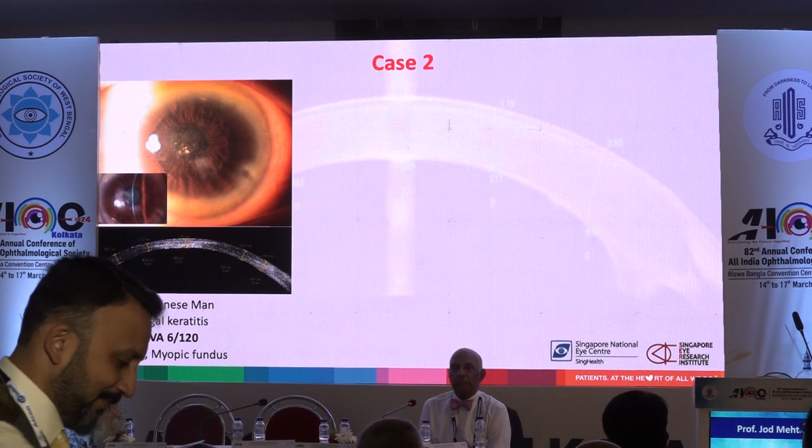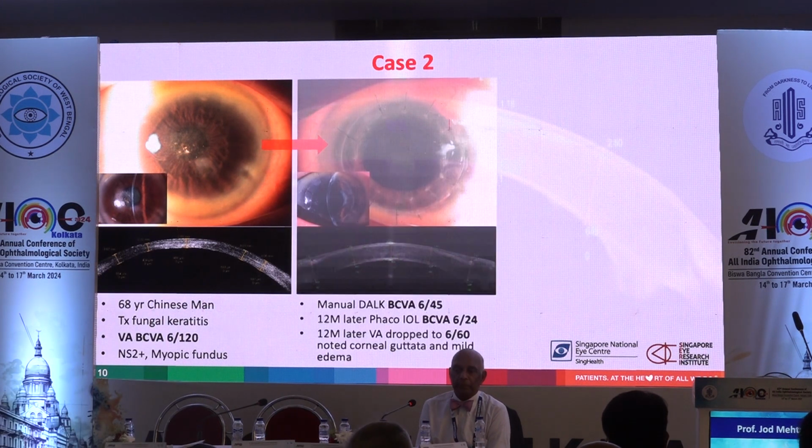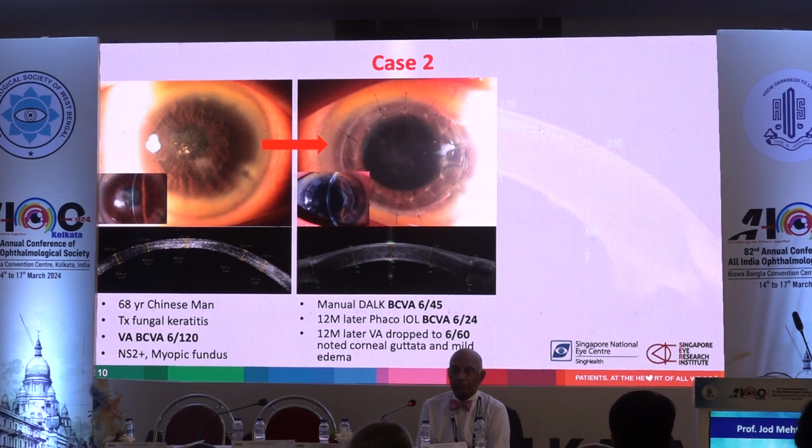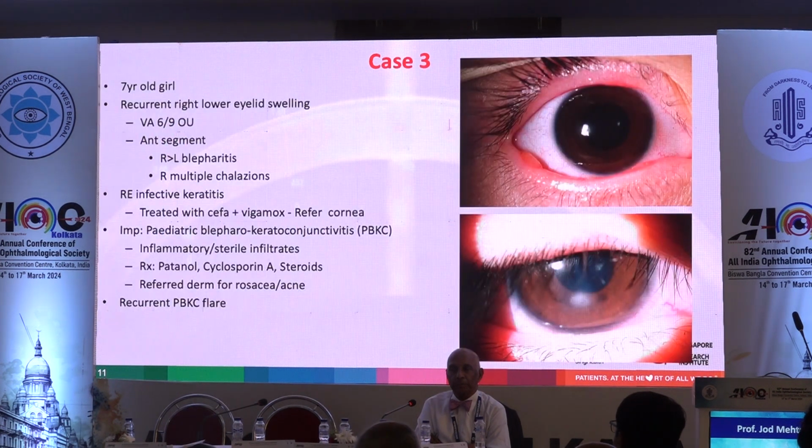This is the second case, a case that was done by a colleague of mine who had previous fungal keratitis with a scar. They did a DALK procedure, then somebody did a cataract surgery after this. This was during COVID. Vision got up to 6/24, and then they were sent to me a year later with a reduction in visual acuity. So I went back and did the same procedure as I showed you on the previous case, and the patient got a pretty good outcome with respect to visual acuity, as well as cell count.